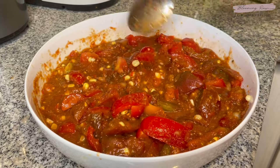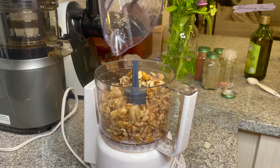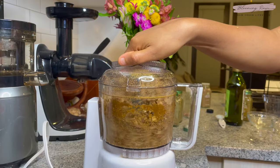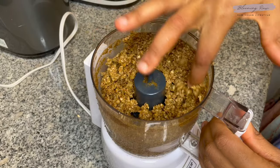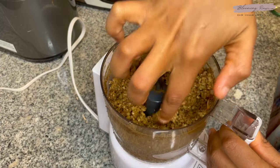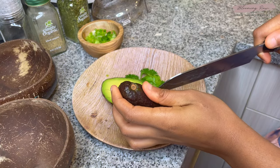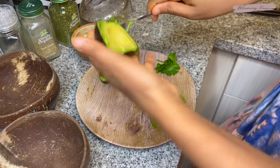After finishing the chili, I put it to the side and whip out my food processor to make my taco meat — it's very simple. All you need is some walnuts and an array of spices: I added some cumin, coriander, coconut aminos, a smidge of olive oil, and some salt to taste. I pulse it up until it resembles a crumbled meat-like consistency. For toppings on my chili, I decided to add some avocado — this one was so buttery and just perfect.